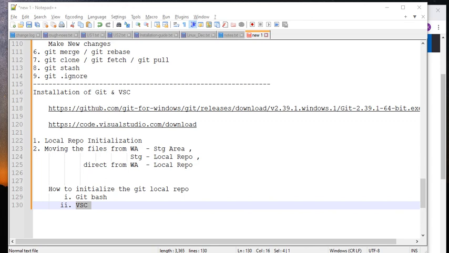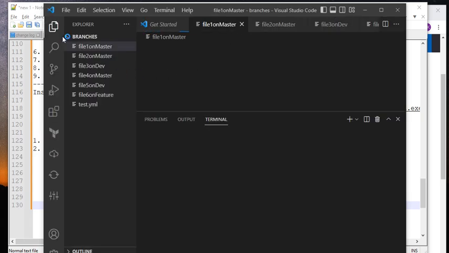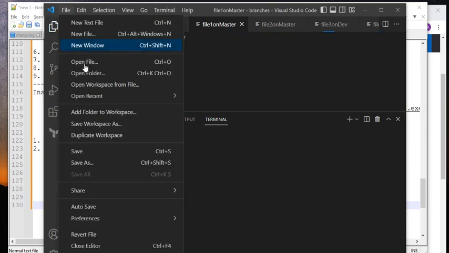This is Visual Studio, guys. I already opened my files and folders. The moment you open it, you will get this kind of page. Let me open a folder.